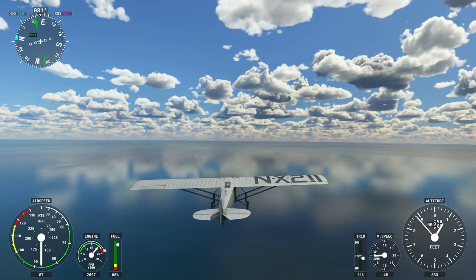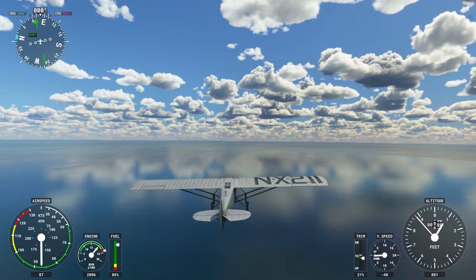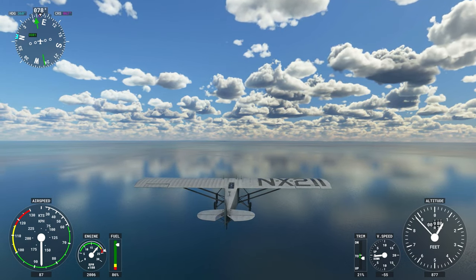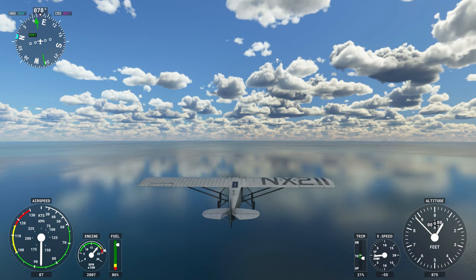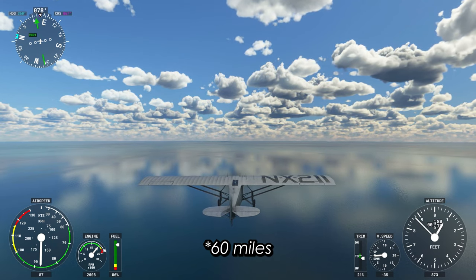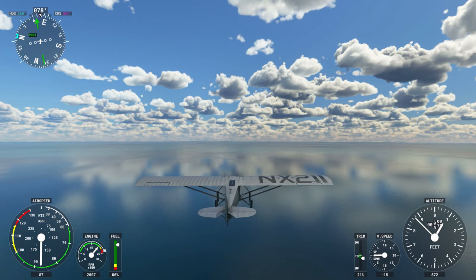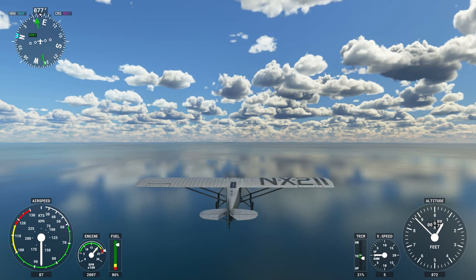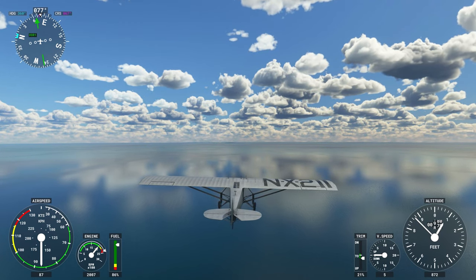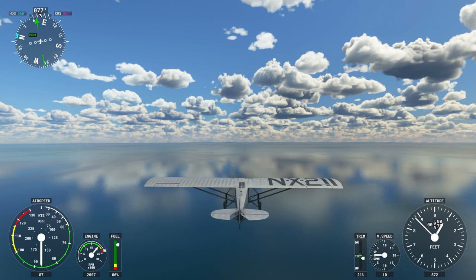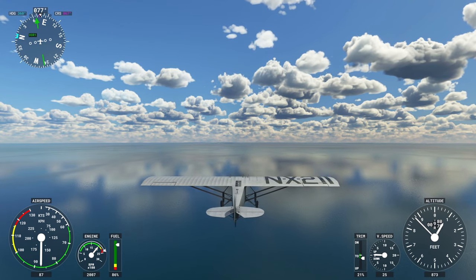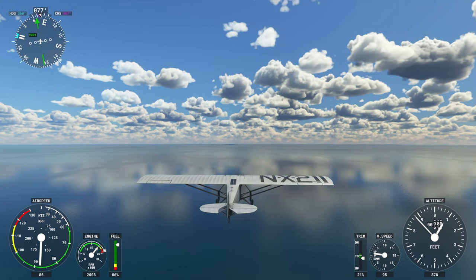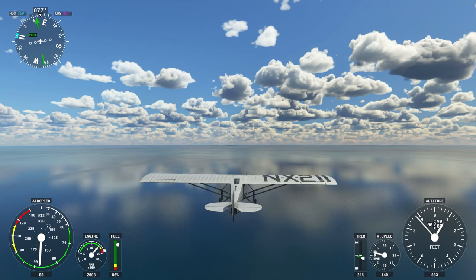But then again, remember, if you're 1 degree off, and this is something you can Google, because I've said this many times. If you're 1 degree off and you go for 60 minutes, how many miles away are you going to be from your intended destination? For example, let's say we're supposed to hold 78 degrees, but I do 77 degrees for an hour. How far north or east northeast are we going to be from our intended destination? You can Google that. It's a real thing and it's quite some distance.